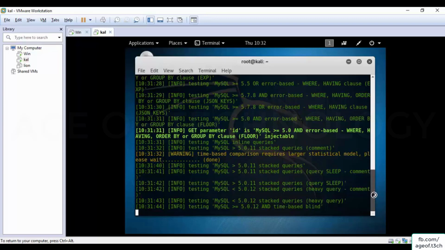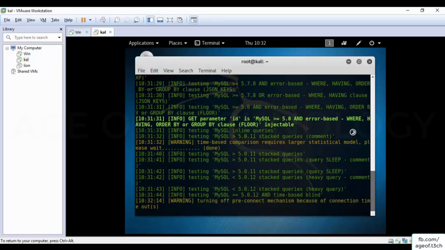Now it is working on the GET parameter id. Here you can see it is working on GET parameter id. That's why it is taking a little bit of time. It is showing me some warning.